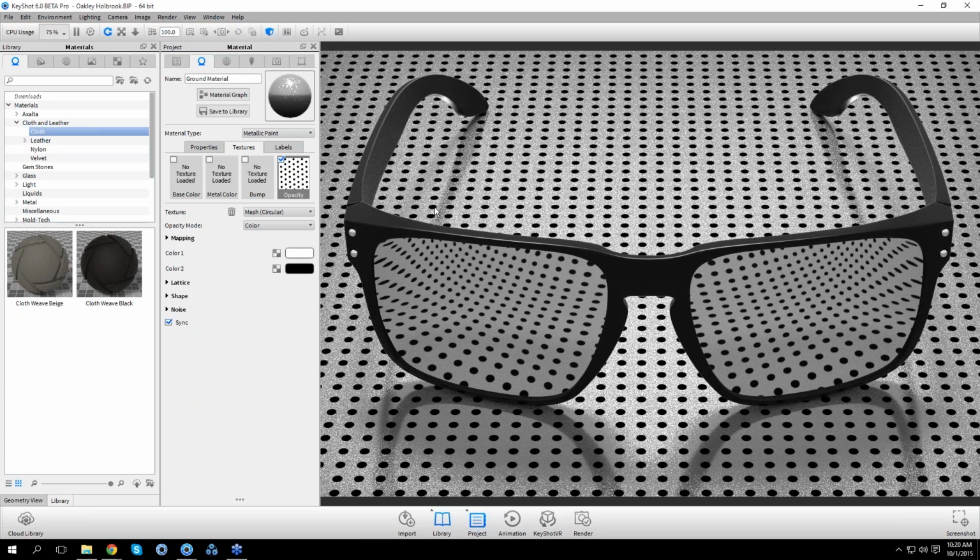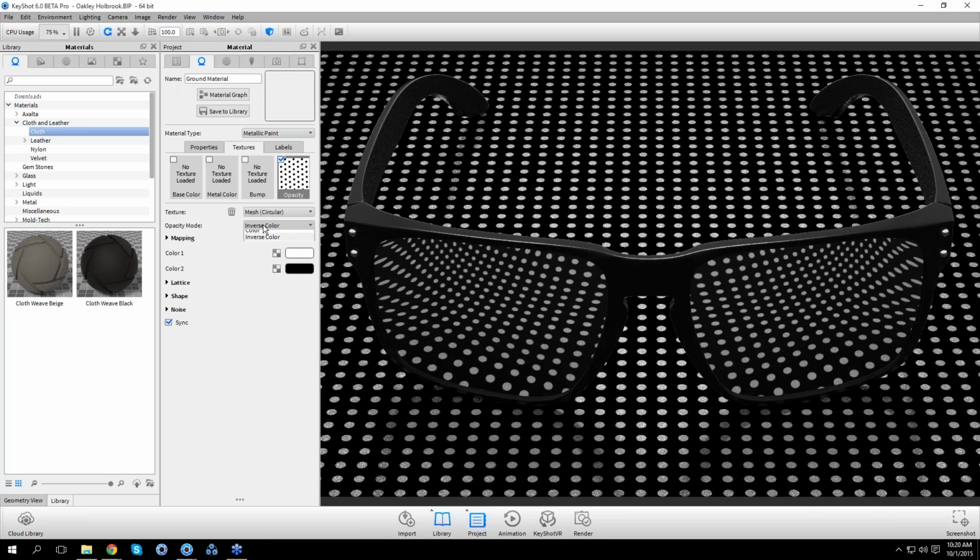And then we'll kind of start from the top down. So our opacity mode looks good as color. We can invert that. In this case, there's no alpha to our texture because we're using this procedural. So we'll use that as the color opacity mode.